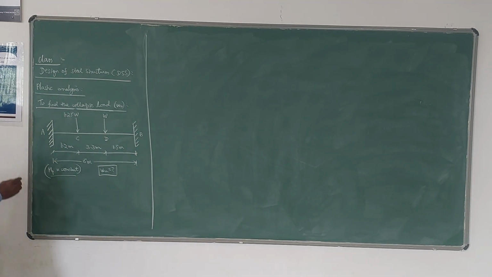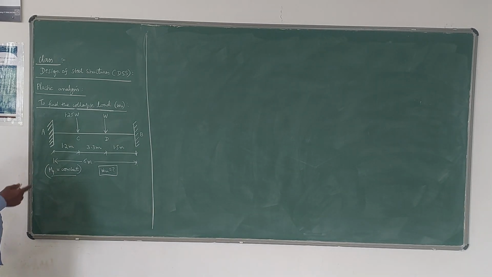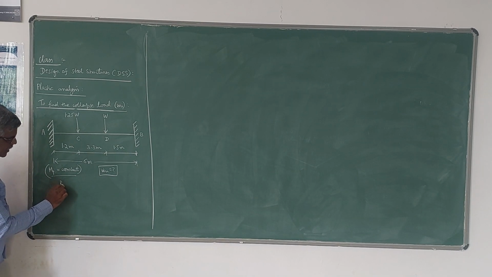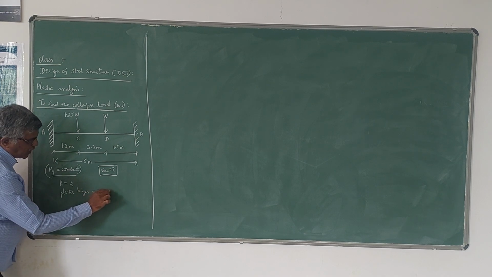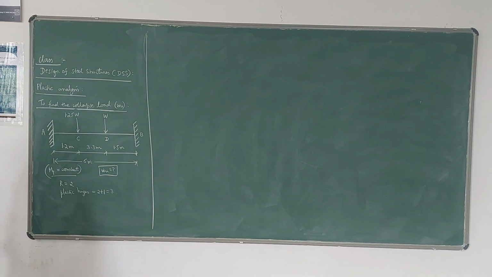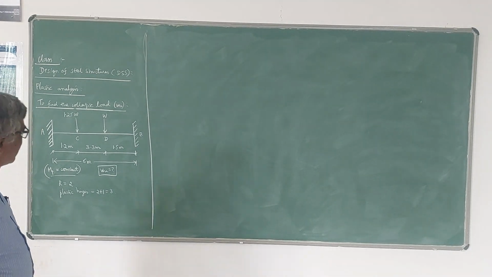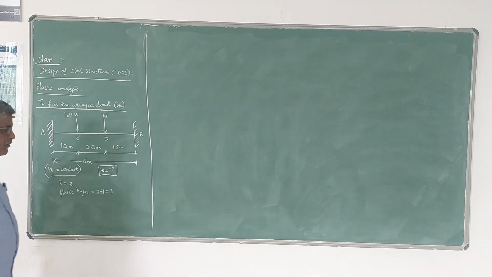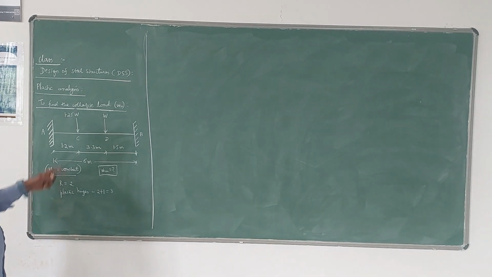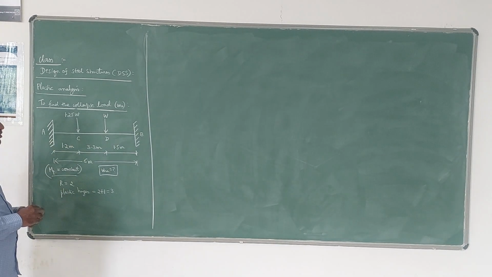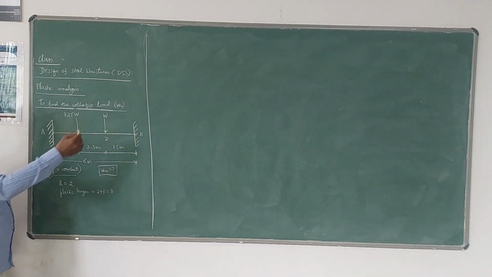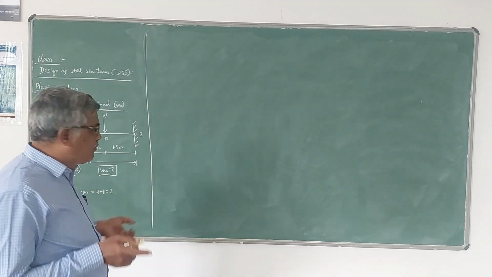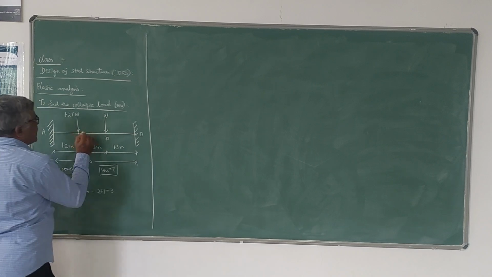Here, as I already told in the earlier videos, in the case of a fixed beam, redundancy will be 2, and the number of plastic hinges required to form a collapse mechanism is 2 plus 1, that is 3. So if a minimum of 3 plastic hinges are formed, then this beam will attain a collapse mechanism, that is a beam mechanism. If you observe the diagram, plastic hinges will form at A and B because they are subjected to hogging bending moment, and also under the loads, C and D.